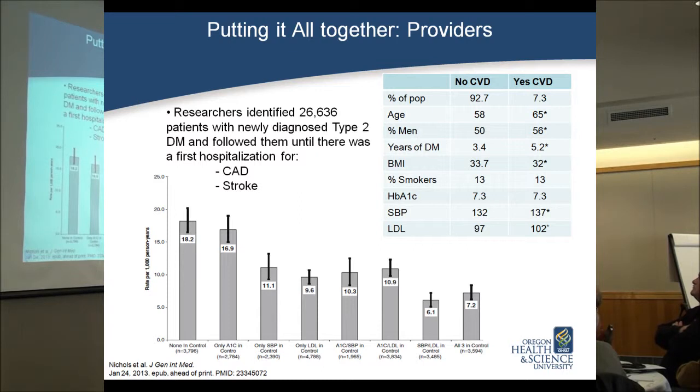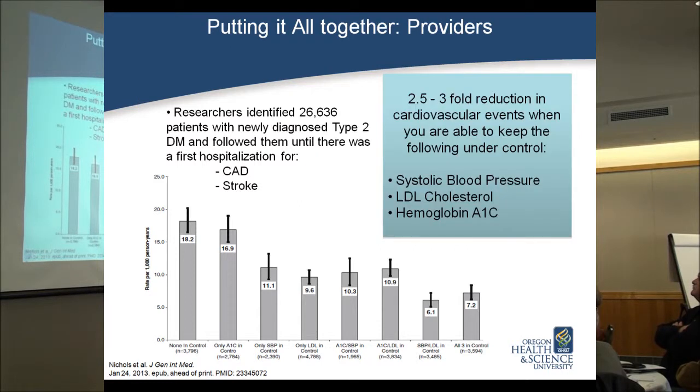Okay. And they looked at, in controlling risk factors of hyperglycemia by hemoglobin A1C, cholesterol, and blood pressure, what were the outcomes? And you had a 2 to 3, or 2.5 to 3-fold reduction in events if you were able to keep all three under control. And these were your biggest bang for your buck again, and controlling these is systolic blood pressure and LDL control. These weren't different from each other. But you get a marked reduction if you can get these two, and ideally all three under control.